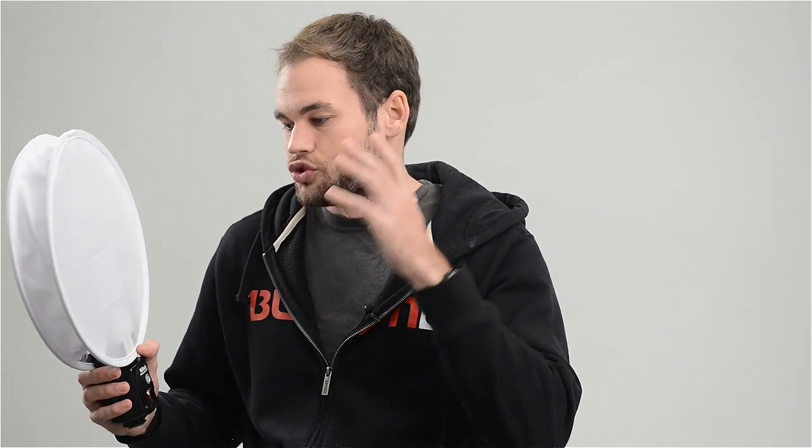I've also found that this is the absolute best travel softbox that I've ever used, because obviously if I'm going on vacation somewhere and I'm just going to bring one camera, one lens, one flash, I'm not going to bring a softbox and a stick and a speed ring or a stand, but I can easily bring a flash disc. So every time I go somewhere now, I fold up a flash disc, stick it in the backpack, and if I want to take a quick portrait or there's this picture that I've got to get, I have a little mini softbox with me everywhere I go.